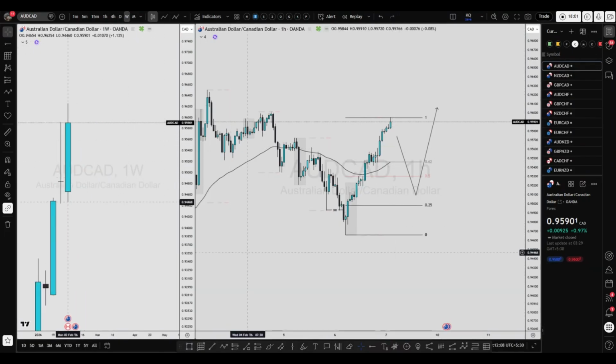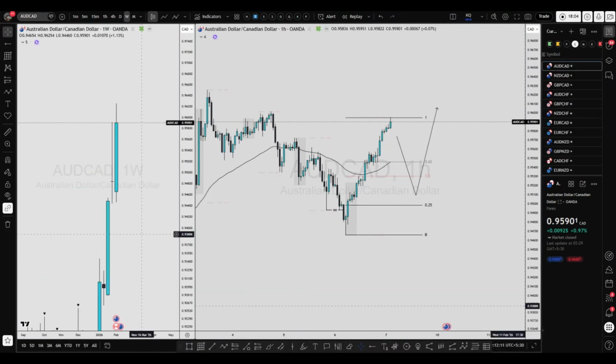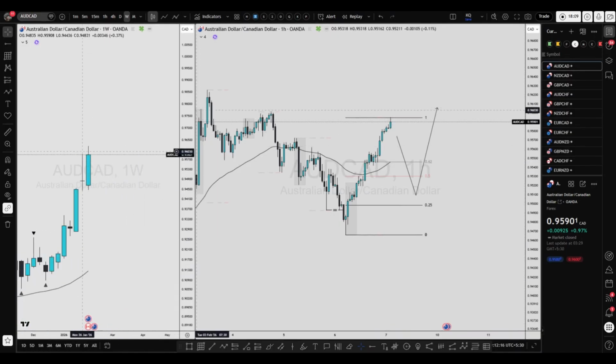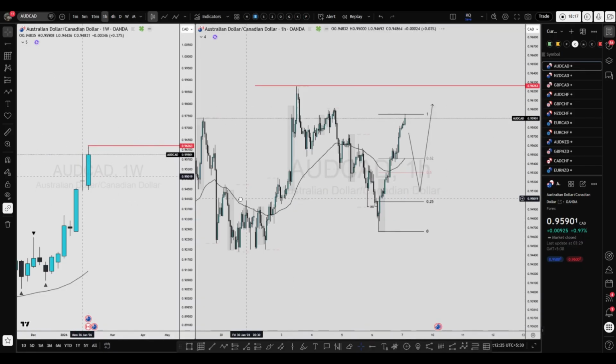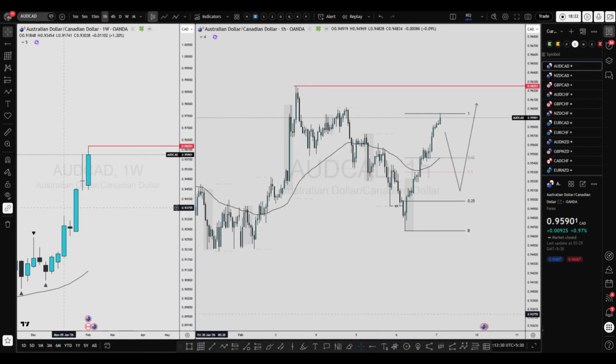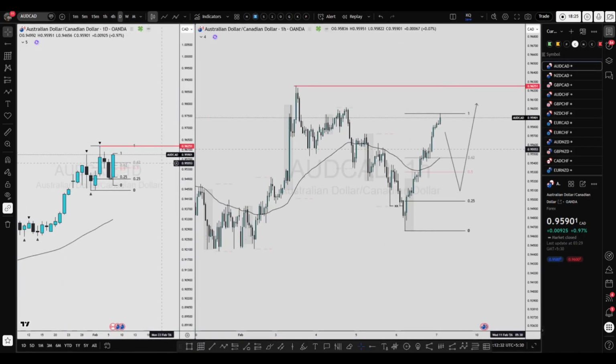Weekly perspective, the weekly bias is bullish, even though the rules are not lining up. Like the closure was not higher than the high of the week before it, but still, it looks like we're definitely gonna clear these highs next week. And let's see if we manage to see some good deeper correction in AUD CAD. In that case, we can start looking for longs and target towards this high.